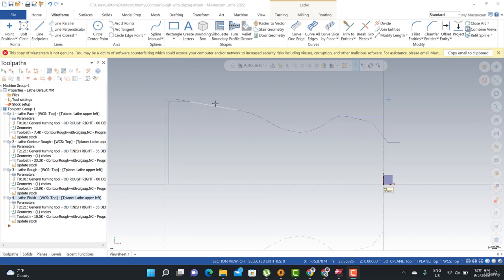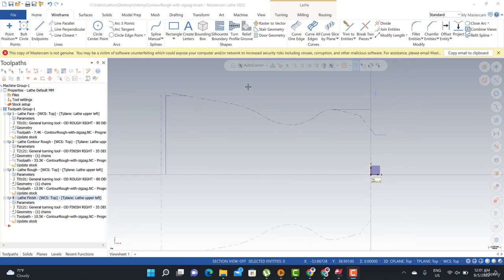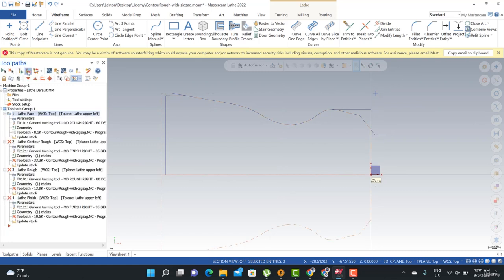In this lecture we're going to talk about creating our toolpath. We need to handle a wireframe approach here, as you can see. In this example, I need to split my product with the difference point. And as you can see here, I created a face toolpath. This is the 1 millimeter, maybe. Okay, this is my face toolpath.